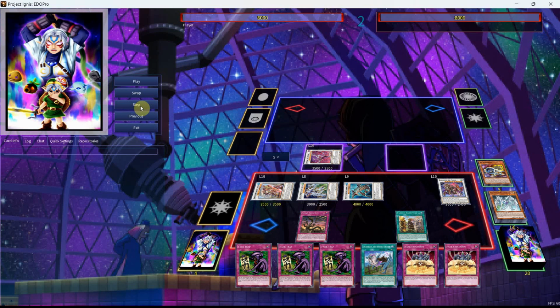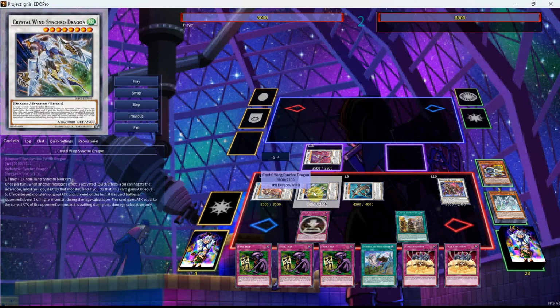Something I would like to keep in mind is that you do want to bring out the Crystal Wing in defense mode, because you don't want it to get talenced away and then your opponent just gets extra damage on board like that. So just something worth mentioning.